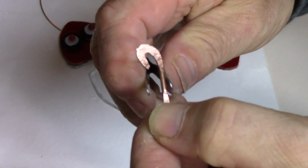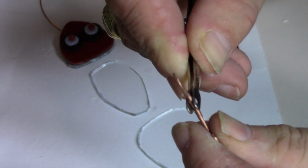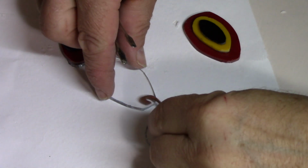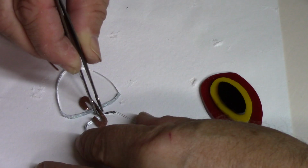Here, I got the bright idea to hammer the ends of my connectors flat so the glass pieces would lay on them more stable. See there? It worked out okay, but I wouldn't bother in the future and don't recommend you do.